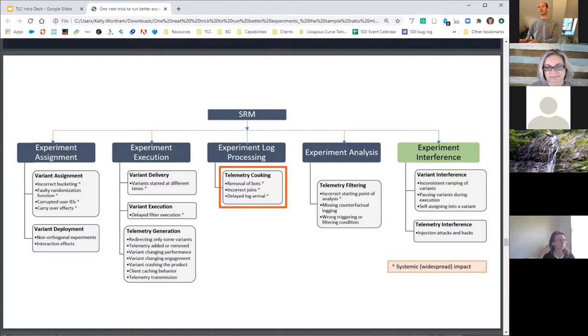Then the fourth category is experiment analysis. Something people like to do sometimes is look only at a slice of time of the experiment. So not the entire duration of the experiment, but only the last week. And that can result in SRM if the treatment is actually causing people to come back more often or less often, because then that last week will have more or fewer visitors in it than you would expect if it was completely random.